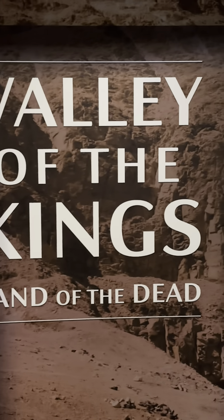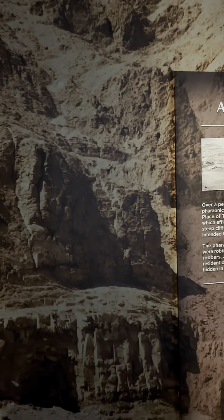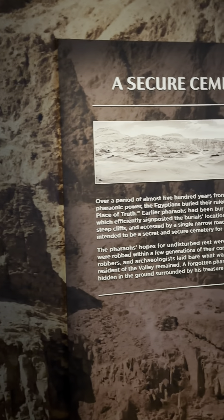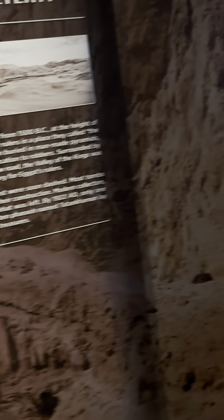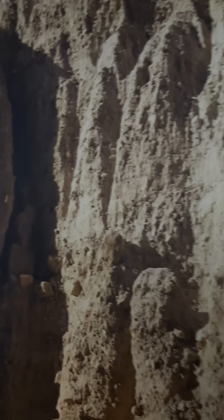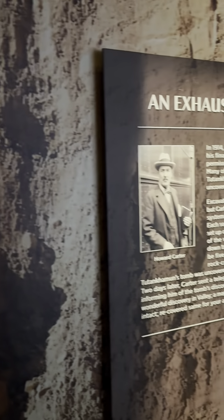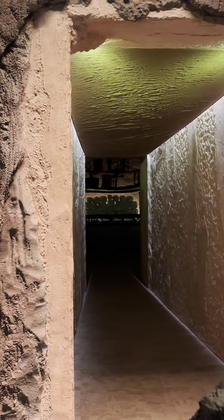After years of searching, he finally found King Tut's tomb almost intact, as you will see — much of it was still the same. There's a famous quote where he says he had been digging for so long, and it's as if his eyes caught a glimmer — really a glimmer of gold from all the things that he saw. We're inside the tomb now, and you'll begin to see all of the different artifacts. This is actually a picture of Howard Carter, and these are all the artifacts found inside the tomb.